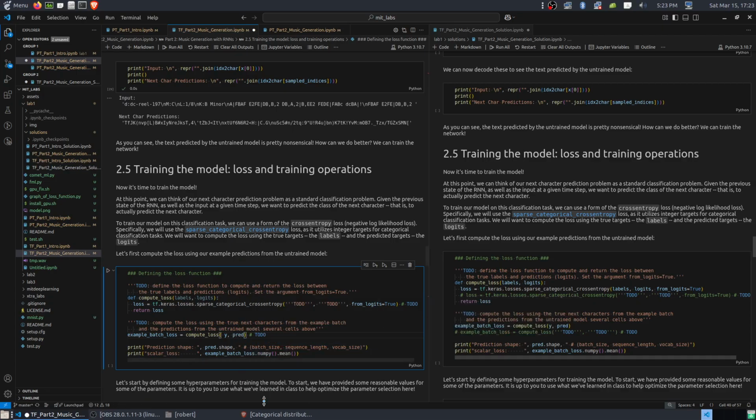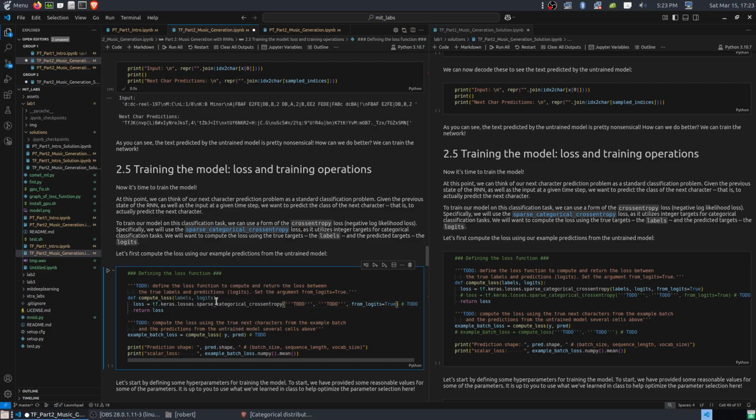The other thing here is to define the loss function to compute and return the loss between the true labels and predictions, logits. So the labels are Y and the logits are the prediction.